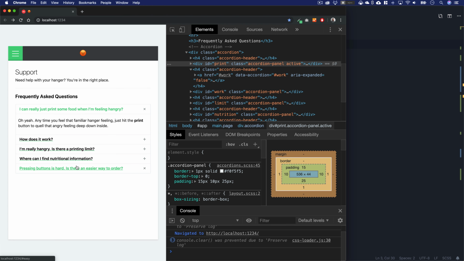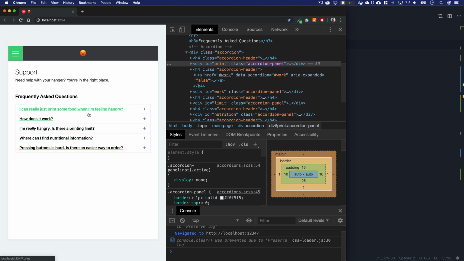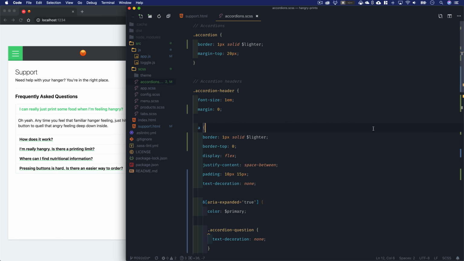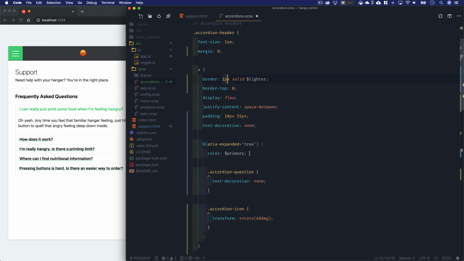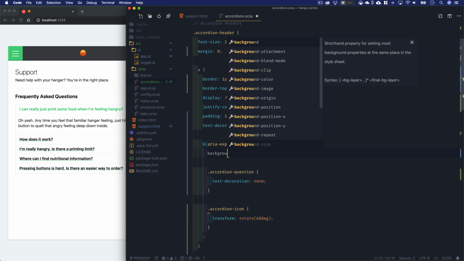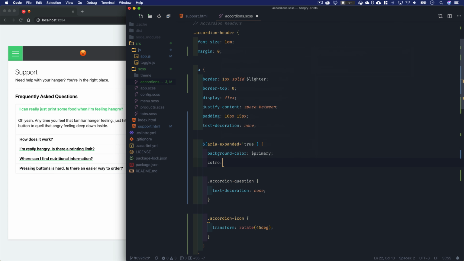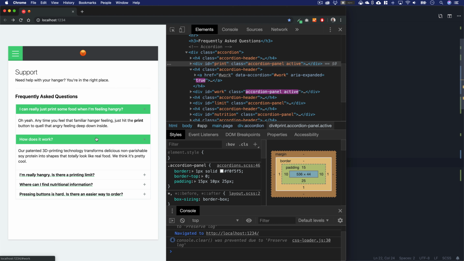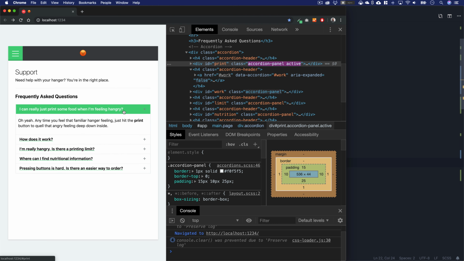Everything's contained now. It looks a little bit more like it's all one component. That's totally optional. You don't have to do the borders, but it's something people may do from time to time if you are building out an accordion. And you could do some interesting stuff, like instead of changing the color, you could do background color primary, color lightest. So you could really make the active headers pop if you wanted to. That's another thing you could do to give this all sorts of different styles.